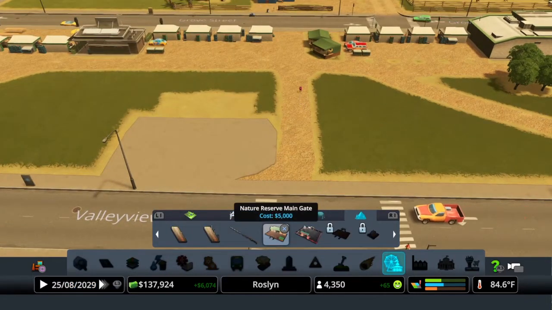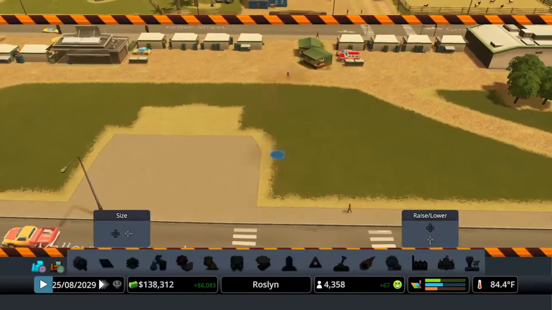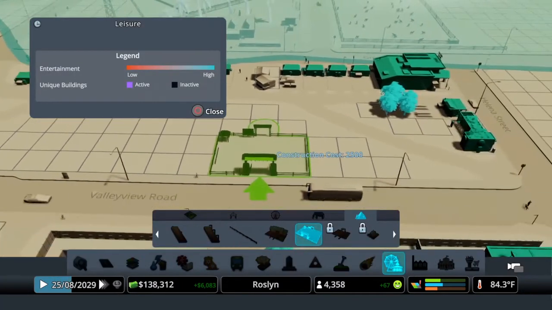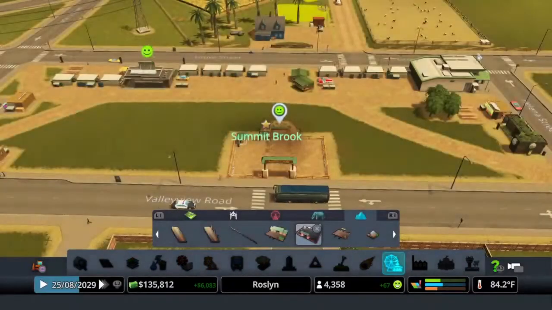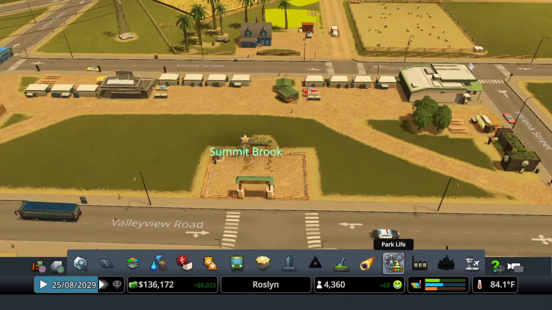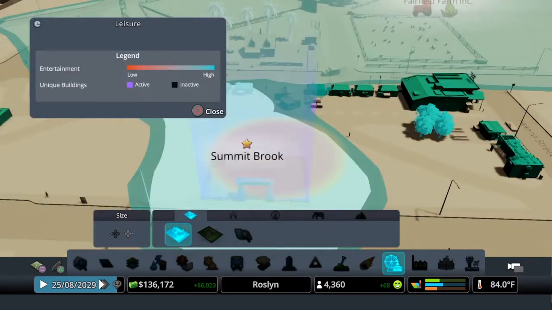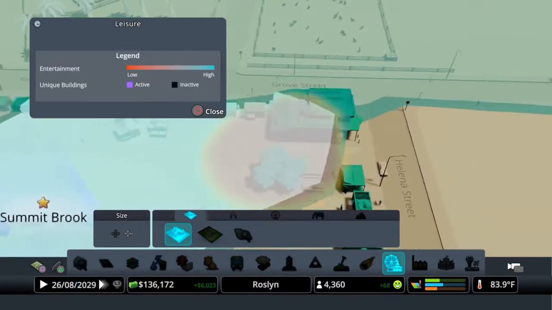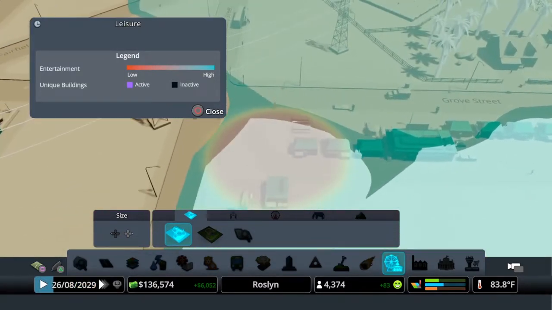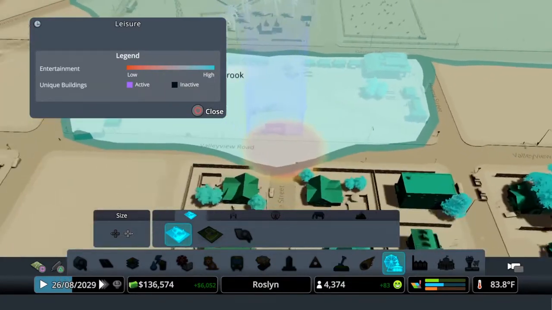But this did also remind me it's actually a good opportunity to really properly establish this area as a park, because that's going to have a lot of benefits in terms of gameplay. Creating an actual park zone here, which is currently called Summit Brook, just because we used the nature reserve main gate because it feels sort of the most rustic and appropriate, I think, for this setting. You can toy around with some of the other gates.